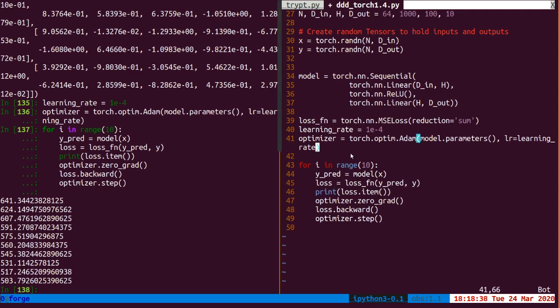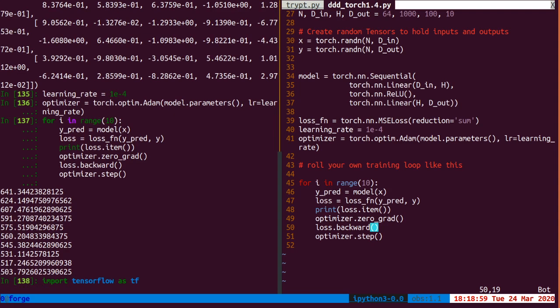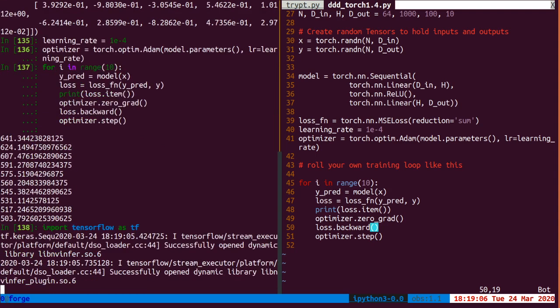Like, you have to roll your own training loop. Like this. Which is not terrible. This is like, oh, whatever, it's 5 extra lines. It's not that big a deal. But with Keras, you get some really convenient things. You get, is it sequential? You can just call fit. The point being, you can quickly set all these things.